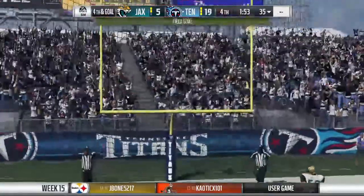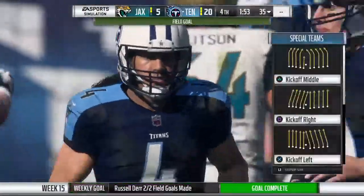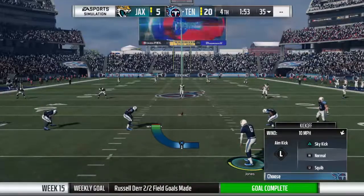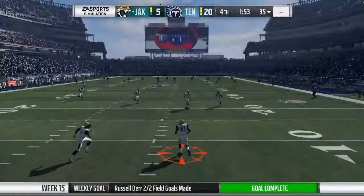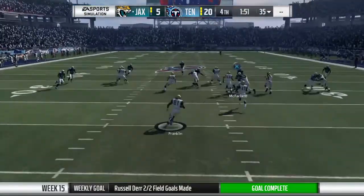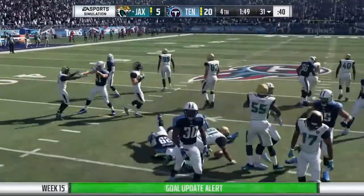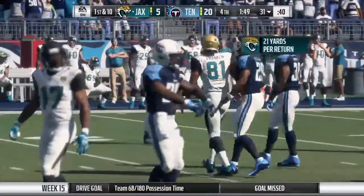And his kick is good. And that will extend their lead even further. So give them 3 there. A good drive gets them inside the 5, but they couldn't punch it in. And credit this defense, too. That was the old bend but don't break approach. But it kept the offense out of the end zone. This one taken just inside the 10. And nice work on the return as they'll start their drive just past the 30-yard line.